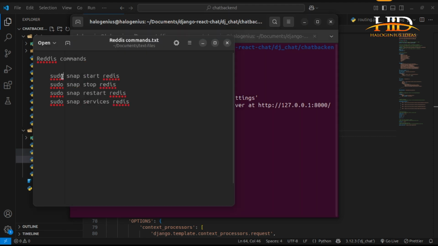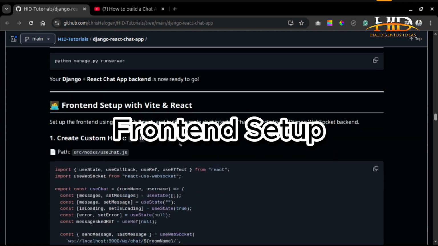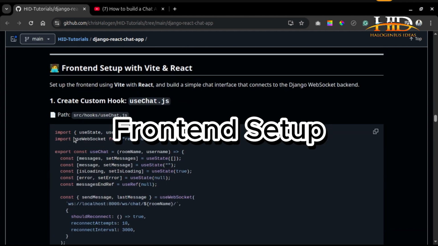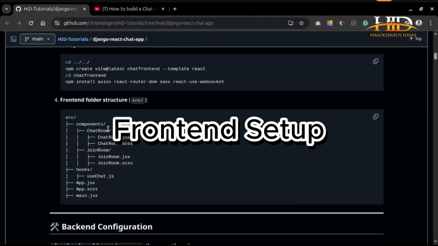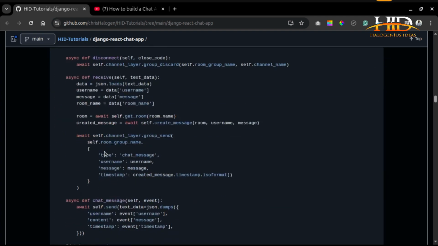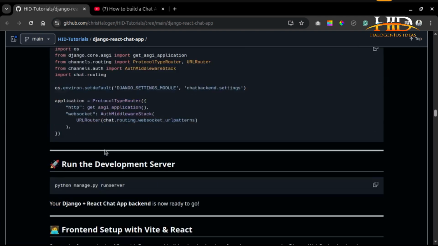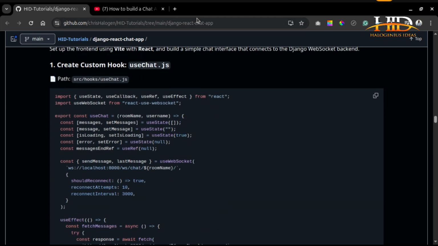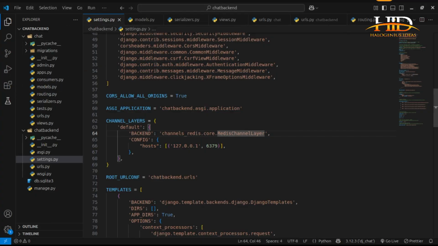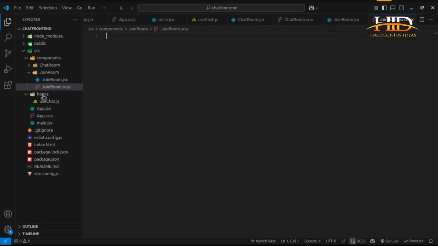For us to work on the front end, we still go back to this guide that is going to help us with everything that we have to do. We've created our folder structure for the front end, this folder structure over here. So let's just go populate all those files now. Okay, so this is it. The first thing that we want to do is set up the front end using Vite and React. We use this to connect to the backend basically. Now I think we are done with this one. Just come to the second one.